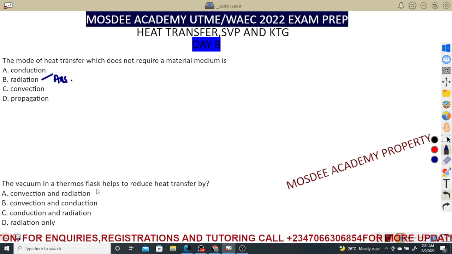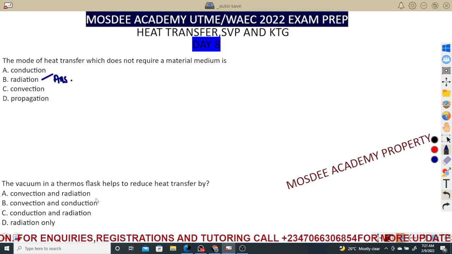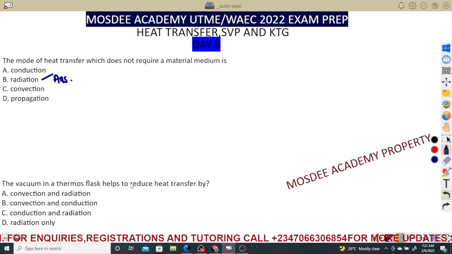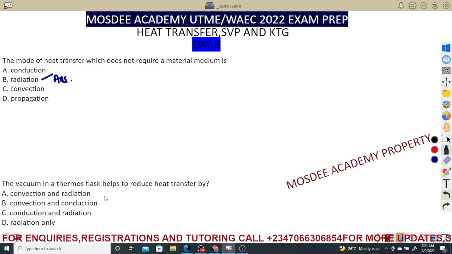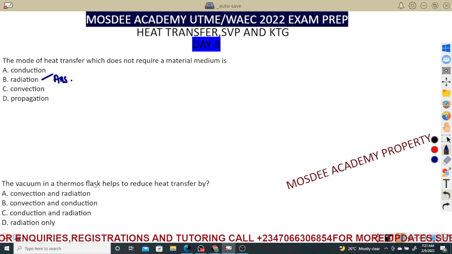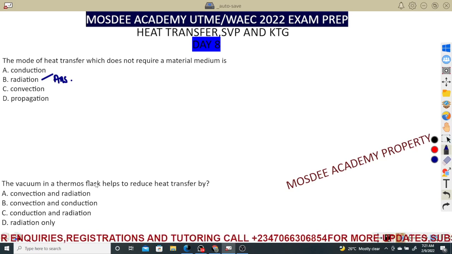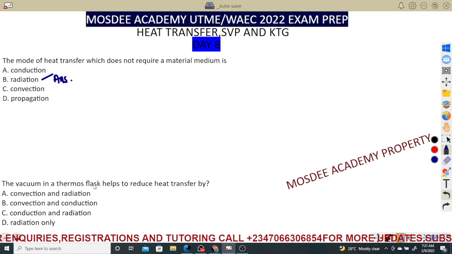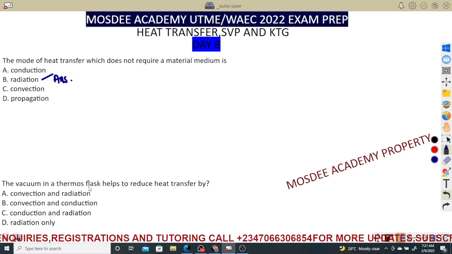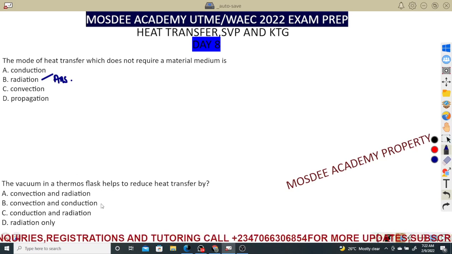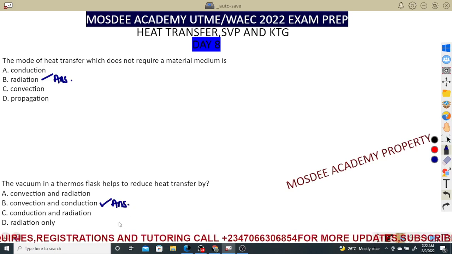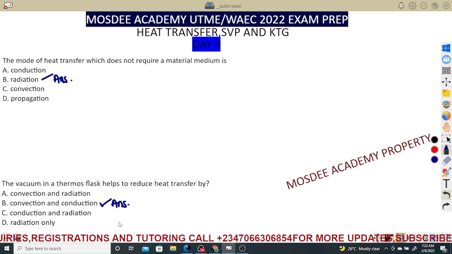Please keep that at the back of your mind. It's a simple question. The concept of modes of heat transfer is not difficult to understand if you have gone through it, and that is why we are doing this kind of checklist to help you. So, a thermos flask is just a flask used to reduce the loss of heat. To do that, there are some steps and methods we put into practice. One of them is using the vacuum, which is a small space, to reduce heat loss by conduction and convection. So please note that. And to stop radiation, we use a silvered or shiny surface.